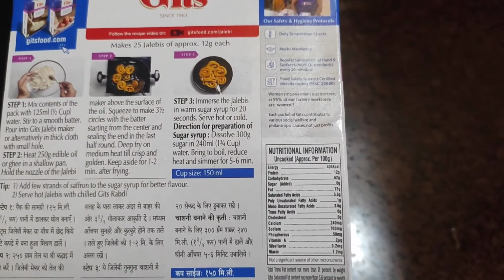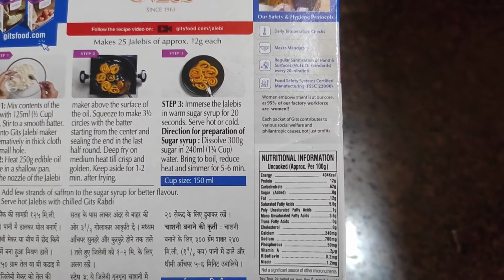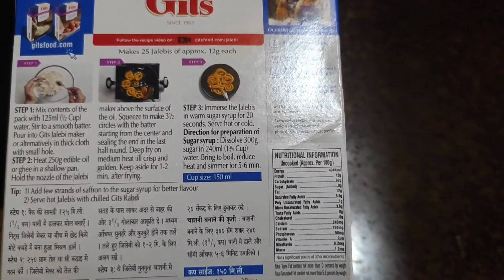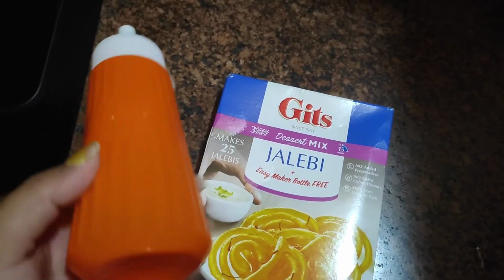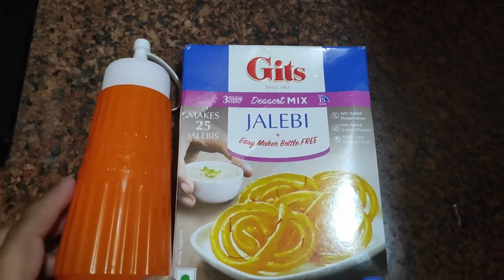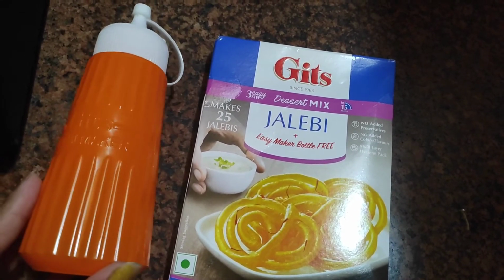Next and third final step is to immerse the jalebis in warm sugar syrup for at least 20 seconds and then serve it hot. So basically they will provide you every instruction in detail with this nozzle cap, and you can make it at home. So let's see how I can make this kind of jalebi, whether I can make it or not.